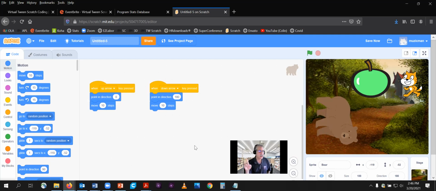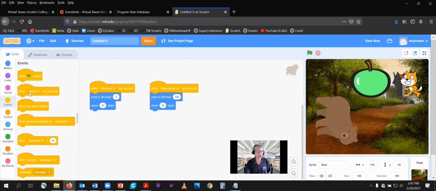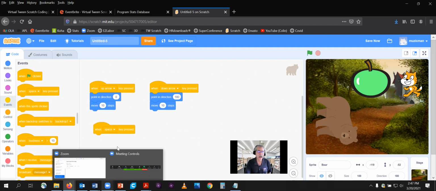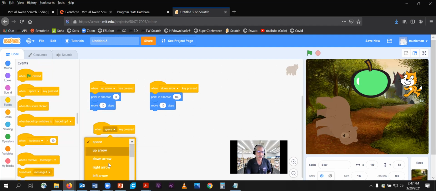Okay. We do the same thing, but this time we're going to change it to the right arrow. So a new event. There's our events. When the space key is pressed, and we're going to change that from space to right arrow. First thing we have to do, again, look at the other ones. We have to point it to the right.